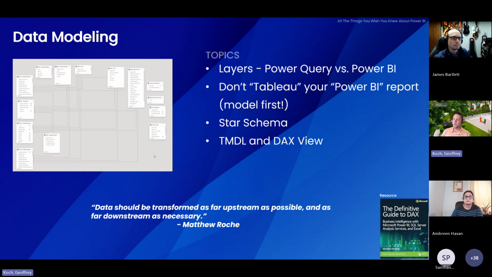Again, this is crude, but you can open up TMDL view, drag open different tables, or even the whole semantic model if you really want to. And then you can copy and paste that into a separate file. It brings over all your data sources. It'll have to refresh them, of course, if they're in import mode. But it'll bring them all over. And then you can copy and paste the actual visual elements there as well into another report. And everything, at least in my experience, just magically works. And that's using the TMDL view. It's allowed us to work together and collaboratively on different files and then bring them into one. Again, it's a crude approach, but it has worked really well. So that's something that we've done as well.